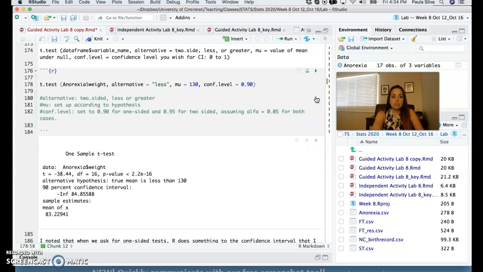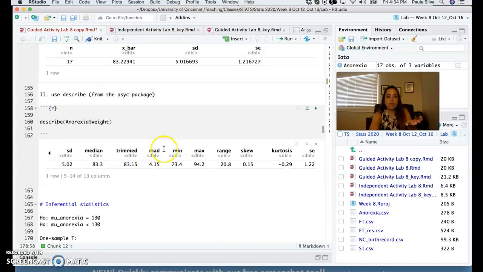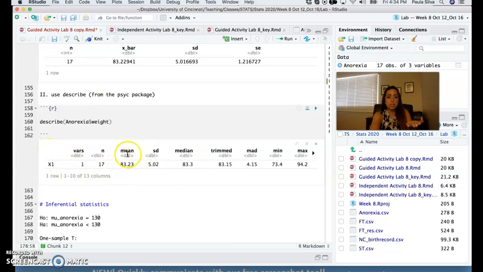So let's do this. We have the test indicating that the p-value is really, really small. It's 0.1502.2, so it's very, very small. The probability of observing an average weight of 83 pounds under the hypothesis that we're sampling from a population that has 130 is very, very unlikely.